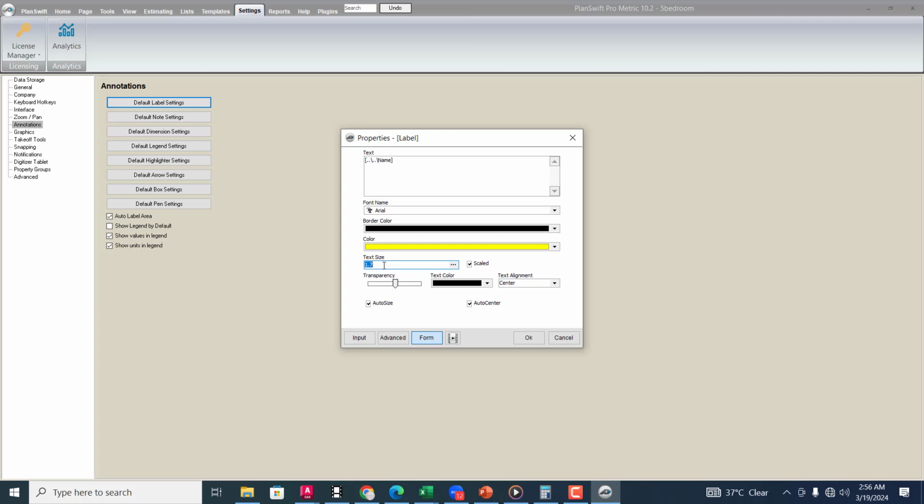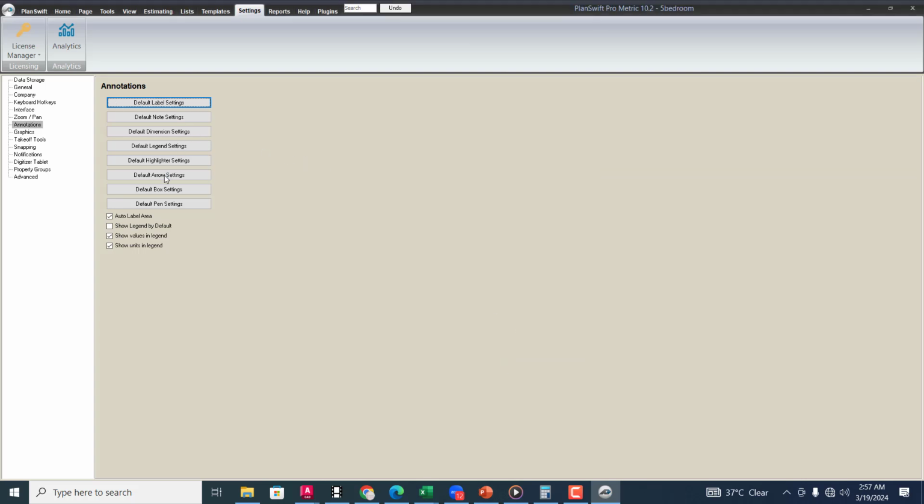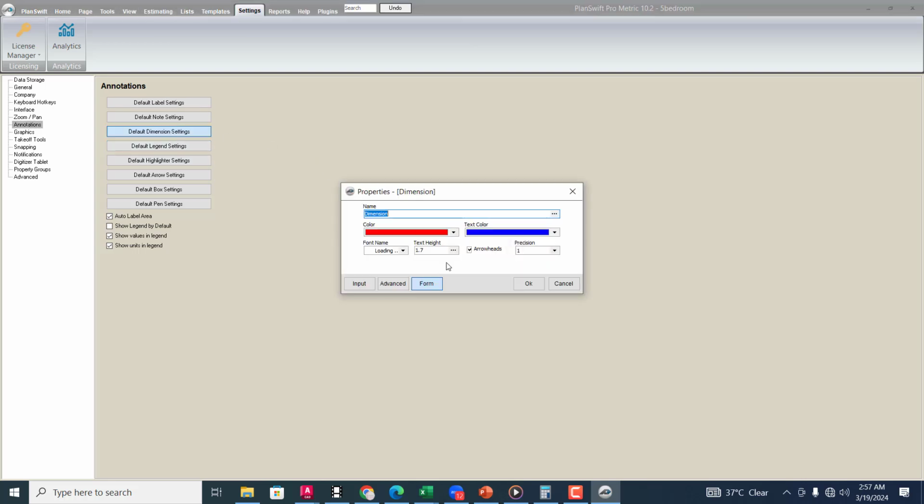You can see that the text height is 1.7, so I can leave it at 1 and then I will click on OK. And then I will come to my dimension here, and this I'll also change to 1, and I'll click on OK.